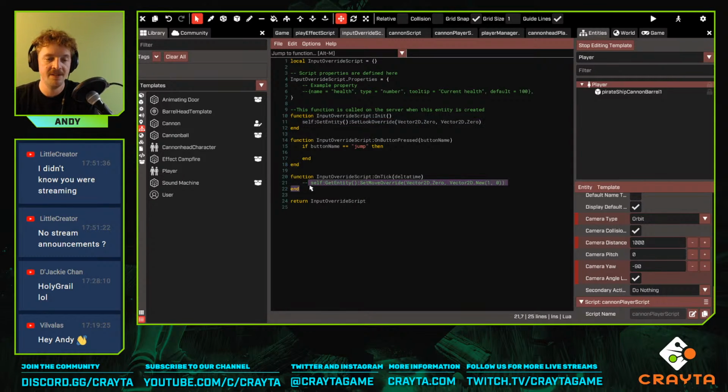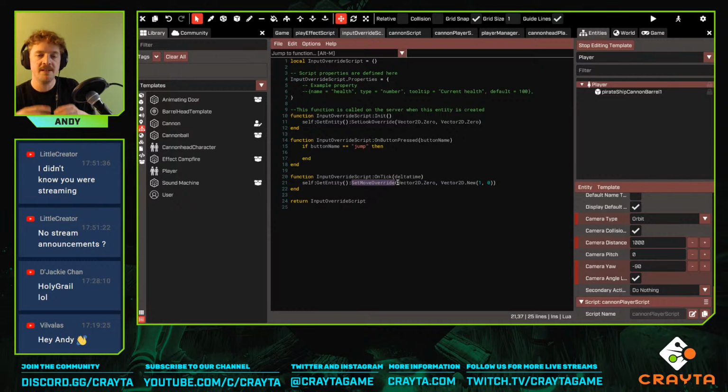Then we looked at using the onTick function with set move override. And what we can do with set move override is, firstly, we can lock the player, and we do that in code, which means we can unlock the player later on if we want to. So that's another way. Instead of using speed multiplier, you can do set move override.